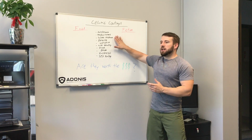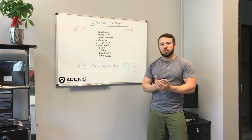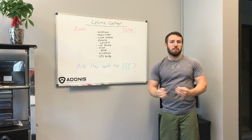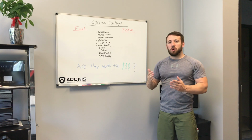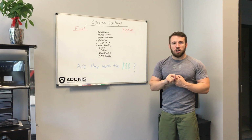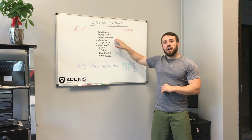The goal of the coating is not to prevent scratches. Your maintenance should prevent the scratching from happening. And if scratches do happen, regardless of if they're from the wash process or from just daily wear and tear, the scratch should be within that coating unless it's really a severe, deep impact that's going to go through the paint anyways. No coating on the market is going to prevent scratching from normal wear and tear that's improperly done. Wash swirls, automatic car wash swirls, towels that are used improperly, that are dropped on the ground, dragged on the paint, improper maintenance will lead to scratching of any type of coating.